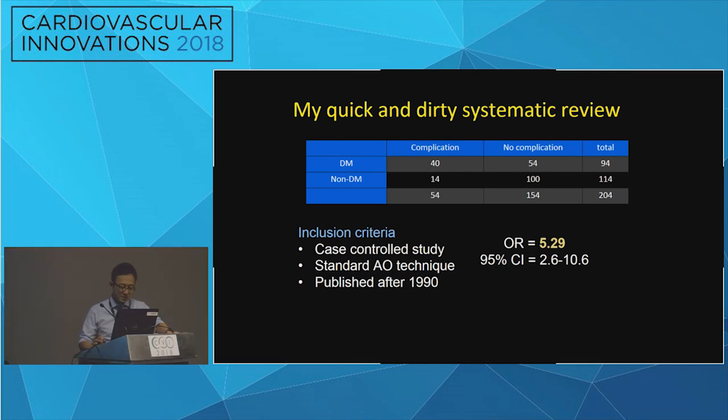So diabetic healing is obviously more difficult when you compare to non-diabetic cohorts. One of the things that you could get a lot of data from is ankle fractures. If you look at all the ankle fracture studies that compare diabetic versus non-diabetic patients, and tally all those data, diabetics are about 5 times as likely to get some kind of complications compared with non-diabetic ankle fractures.